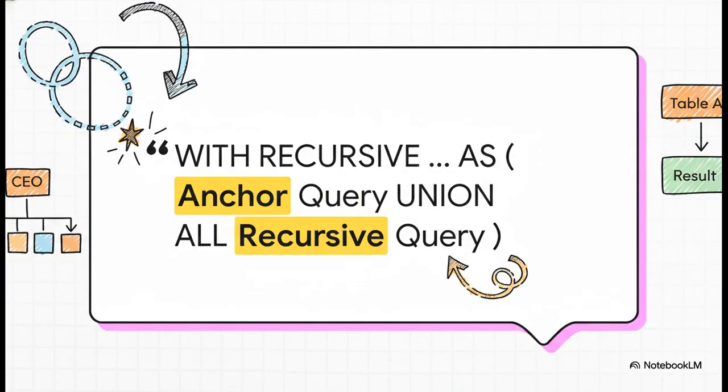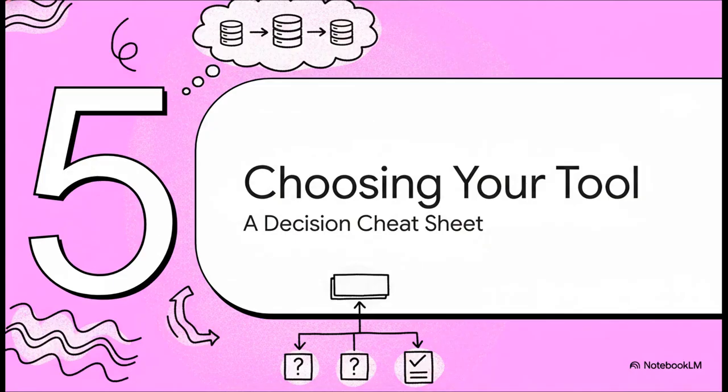And this is what it looks like in code. Don't let it scare you. It follows those exact 3 steps. That first select before the union all, that's our anchor. It just finds the CEO. The second select after the union all, that's the recursive part. And notice the magic trick? It joins the employees table back onto the CTE itself. That's how it finds the children of the people we just found. And step 3, the repeat, the database handles that automatically. It just keeps looping through that second part until the entire org chart is built. It's brilliant.